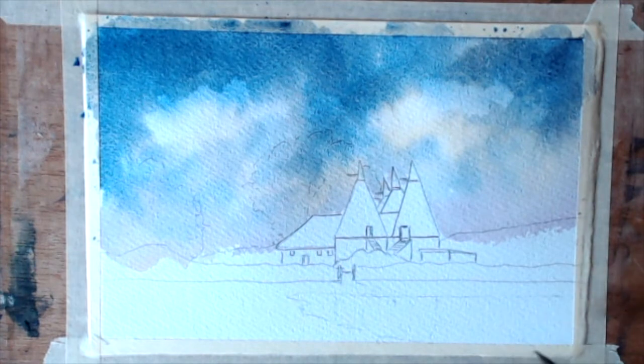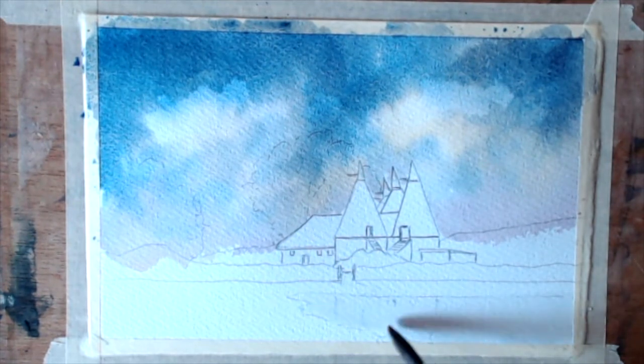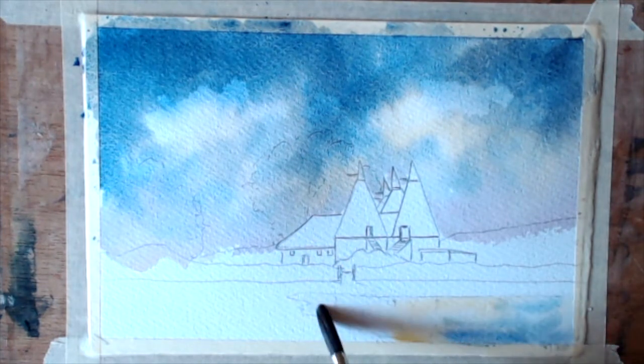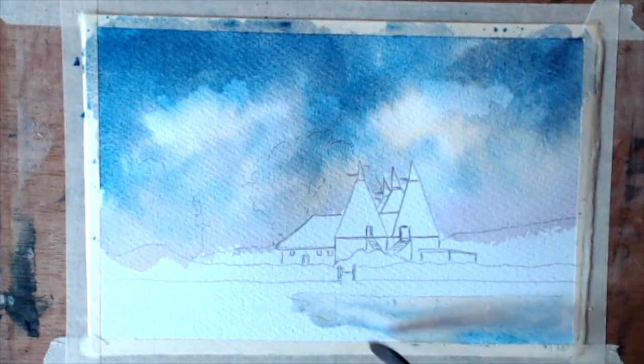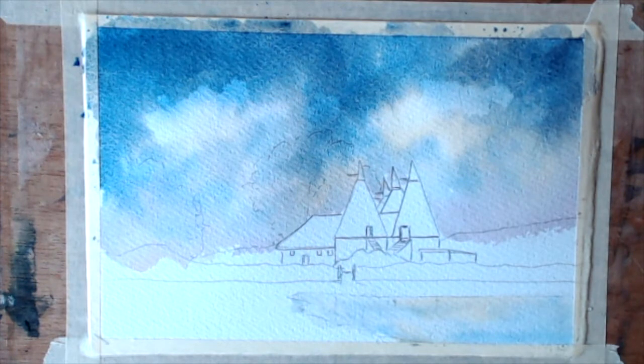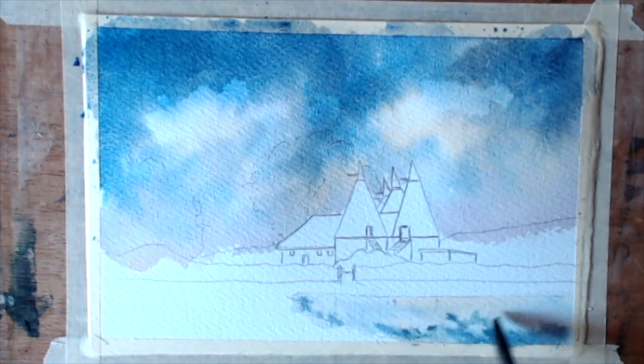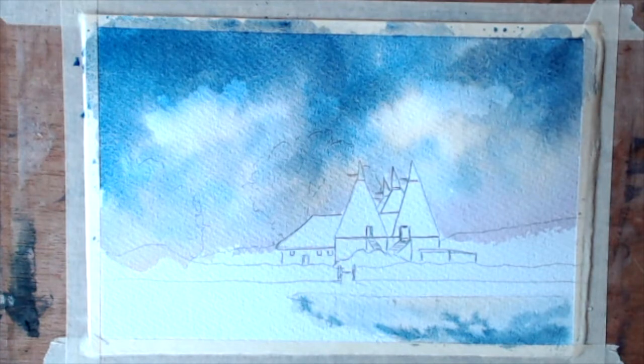Now there's a bit of a pond here in the foreground, so I better pop in some suggestion of cloud, the sky colours in this pond, hadn't I? Just one. We've got some sunshine there. We've got some blue sky. Of course, there's a bit of dark stuff in there as well, isn't there? Put a bit of dark in there as well. What you see up there is coming down here in this stretch of pond-like water here. Of course, I'll pull a bit of this out for some reflections of this here, like that.